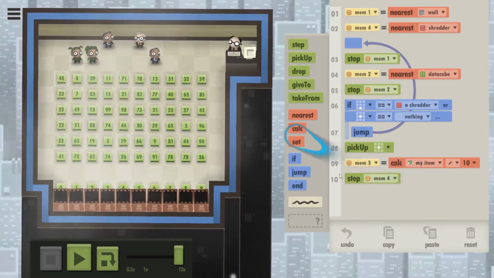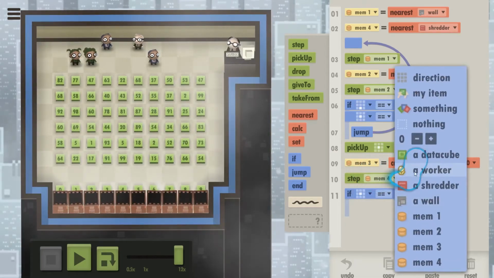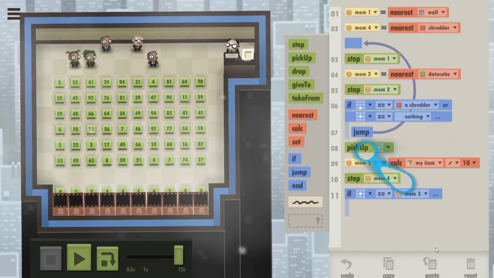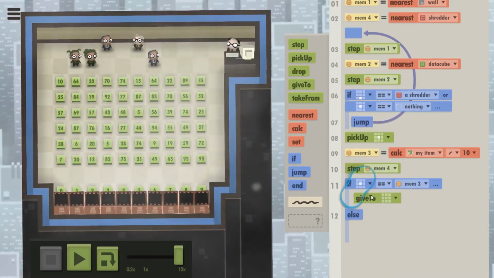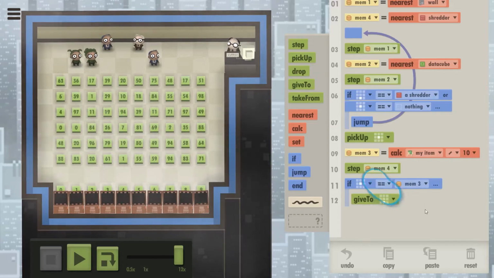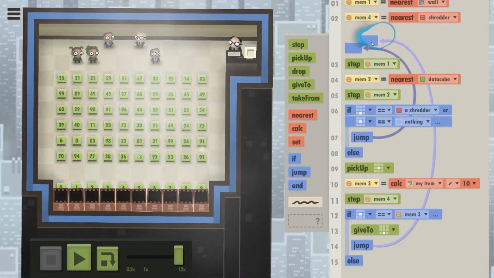So you are now standing in front of a shredder. If it is mem3, give it to it and go back there.